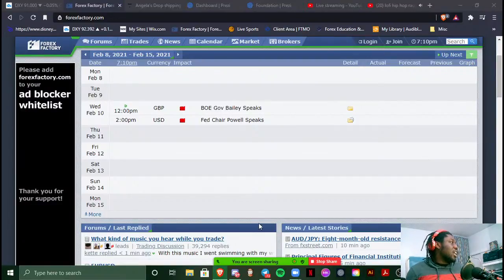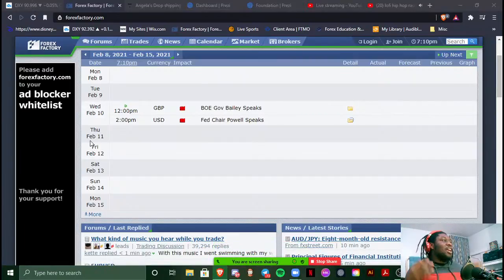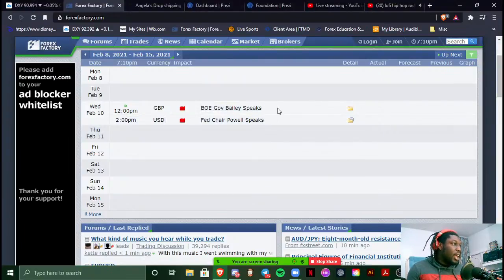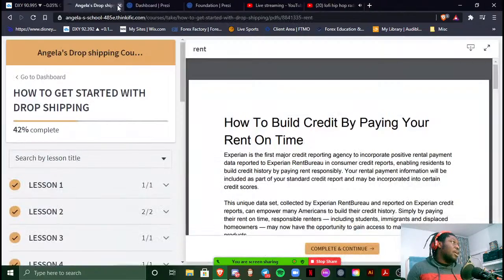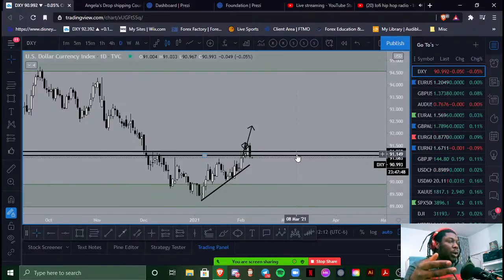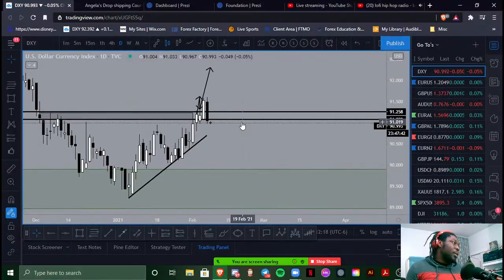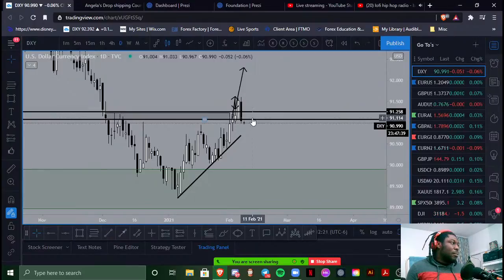Now let's go ahead and look at the Forex fundamental analysis here. As you guys can see, Monday, Tuesday, Thursday, Friday, there is no other news. All there is is GBP and USD news, and it looks like it's just some speeches that are going to be happening. So therefore, I'm not really going to care for fundamentals this week, which I always love. But we always do know there is the possibility of price being sporadically moved by different types of fundamentals that go on, right? So that's all I'm going to say for that.